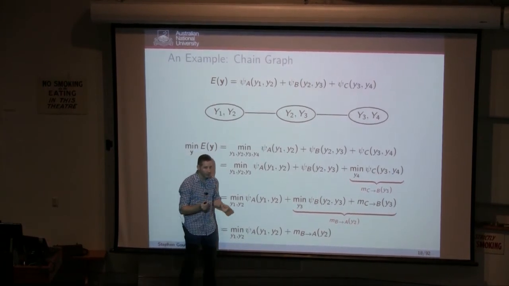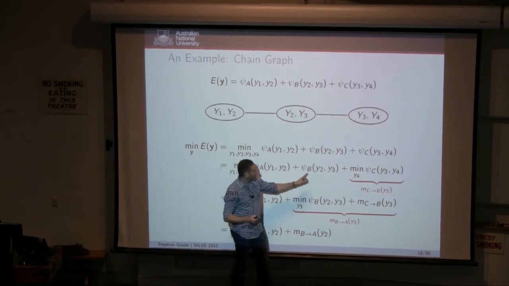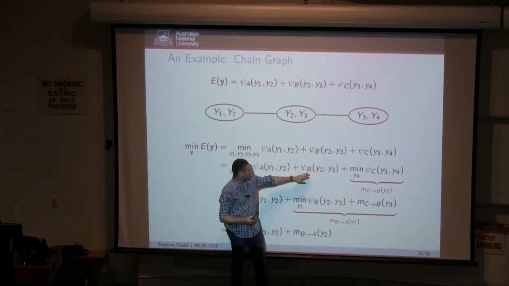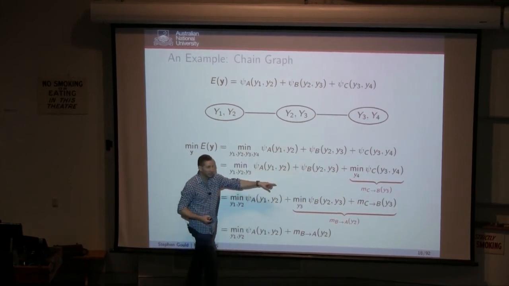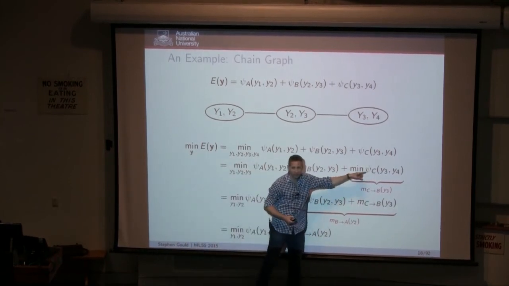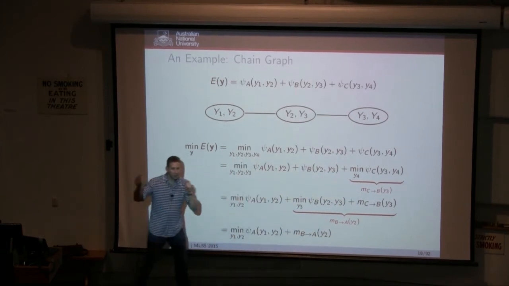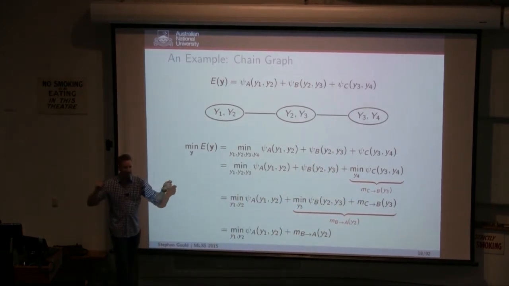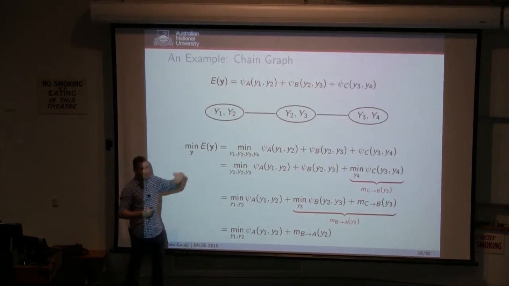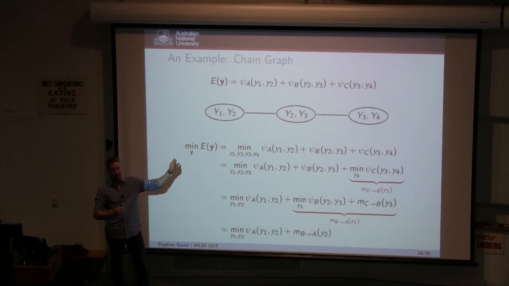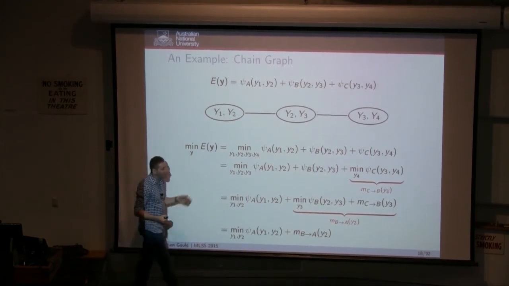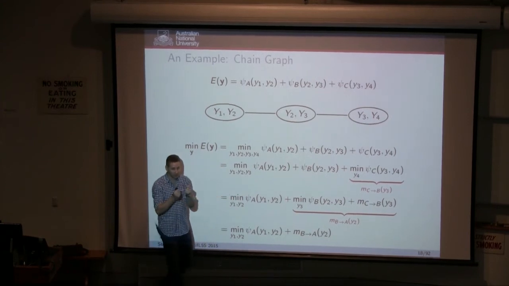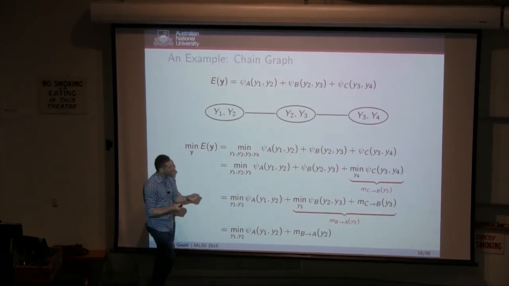Right, no. So if I minimize independently over Y3 of just one of the factors, and I minimize over Y3 of the other factor, the Y3 that I get in each of these cases may be a different Y3. It may be that one of the factors prefers Y3 to take value 0, and the other factor prefers Y3 to take value 1. So I can't minimize independently. I have to minimize these things together. And that's what this allows me to do.